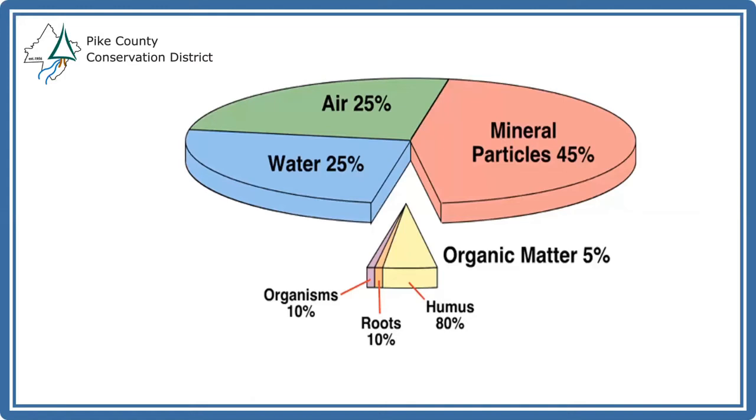So if you were to dig a hole, you would see different colors and the composition of the soil as you dig. A typical soil profile contains the following amounts of water, air, and mineral particles, and organic matter, consisting of humus, soil organisms, and roots. About 50% of a good soil is also air spaces and water molecules. Good soils also contain about 5% or more organic matter, which is comprised of humus, soil organisms, and roots. So they're all pretty important things to have in your soil.